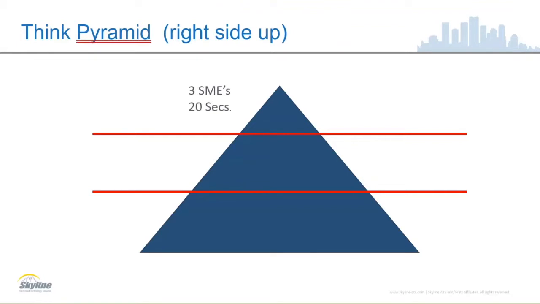If those subject matter experts are busy, you don't want to wait forever. We're going to wait 20 seconds. If none of those three become available in 20 seconds, we can now look at our okays. The okays are just like we say — they're not as good as subject matter experts, but they're okay. We're targeting: if any one of those seven becomes available, we immediately deliver. If none of them are available, we're looking at all ten — the original three subject matter experts plus the seven okays. Here we wait 30 seconds, and any one that becomes available before 30 seconds expires, we immediately deliver the call.